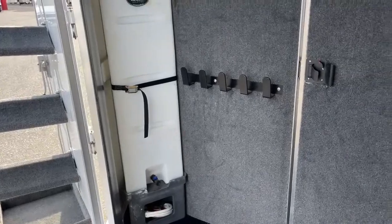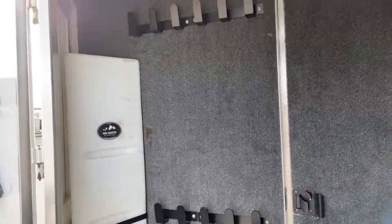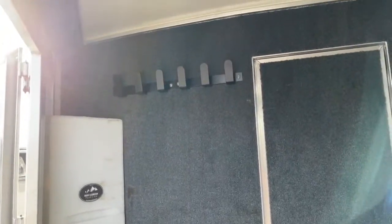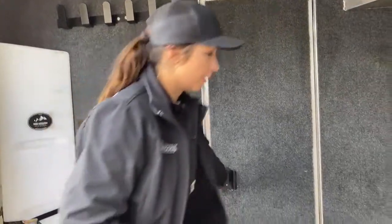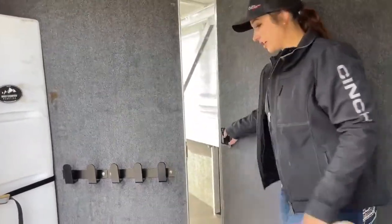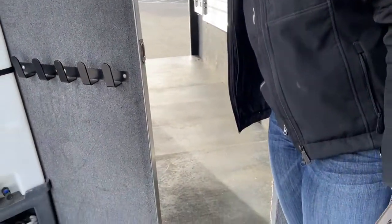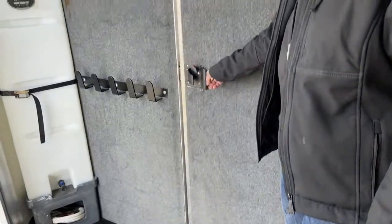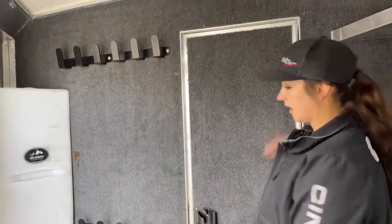On the partition wall, we've got some more bridle hooks right next to that water tank, top and bottom — dual hooks, plenty of space. This one does have the walk-through door, which goes into the horse area into that first stall. That comes in handy if you're going to shows and hanging out at the trailer — you're able to come in that side door into the tack room instead of opening all the tack doors. Just variety and ease of use.